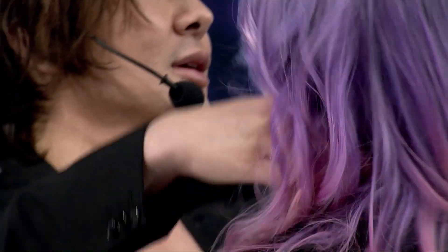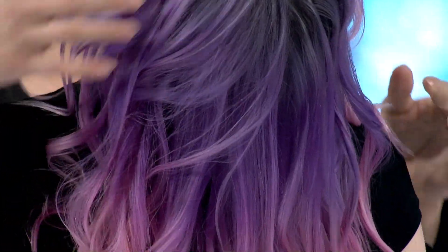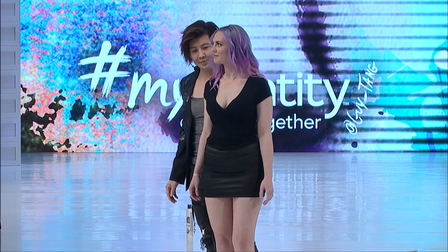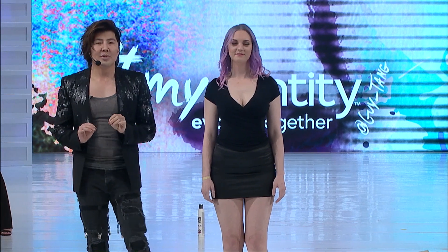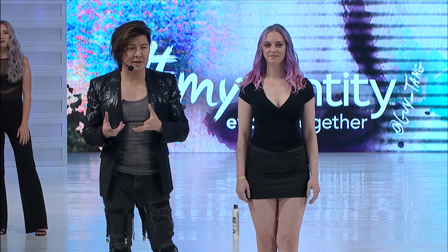Go ahead and spin around. Do you guys like her routage? That charcoal on the scalp is on point. I love using the charcoal as a shadow routage because it makes it look more wearable. A lot of our clients who want fashion colors sometimes want it to be a little bit more wearable or friendly, so I love to translate fantasy colors and almost mimic a balayage so that you see the color melt flow together.